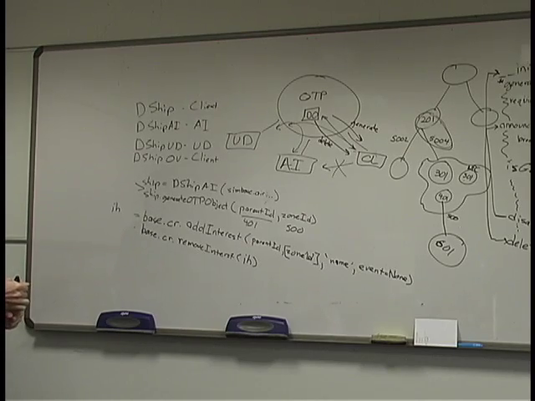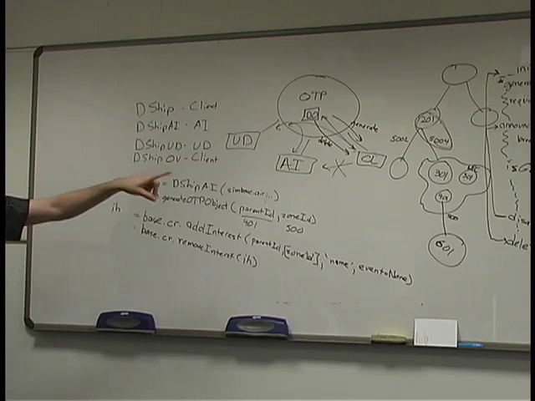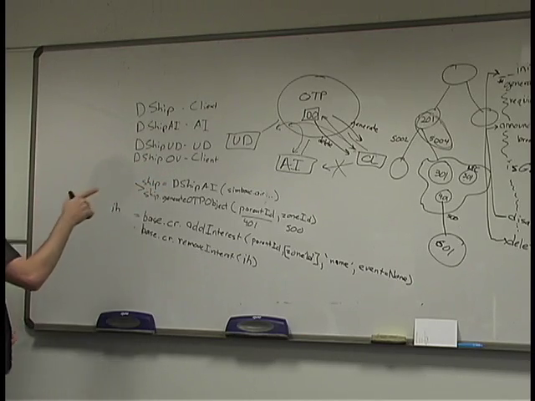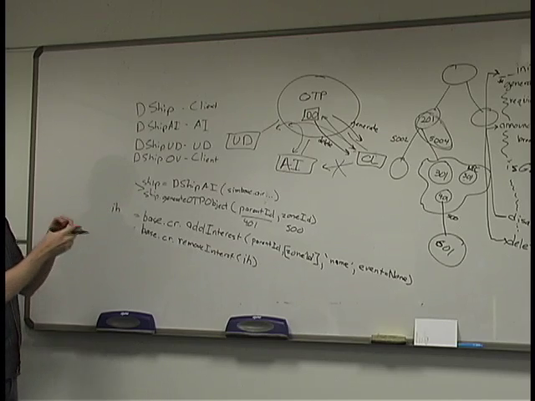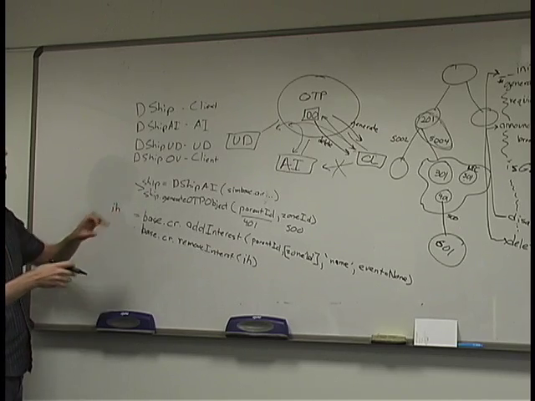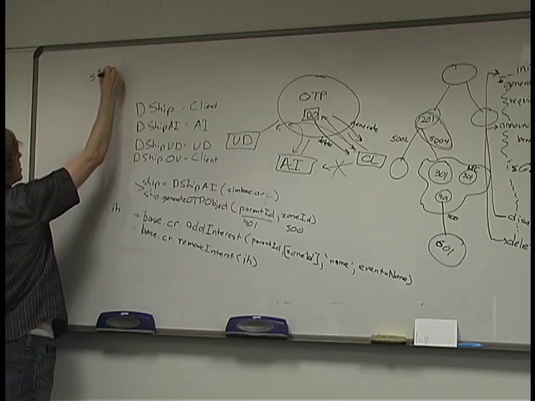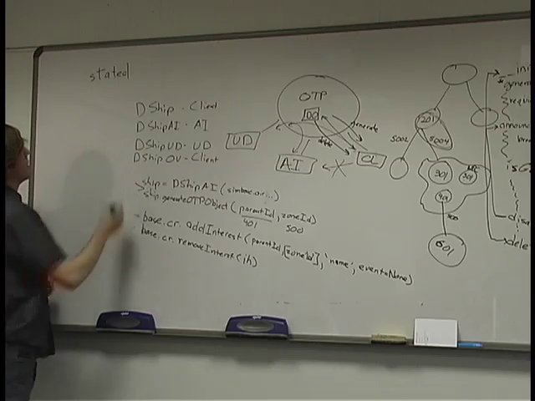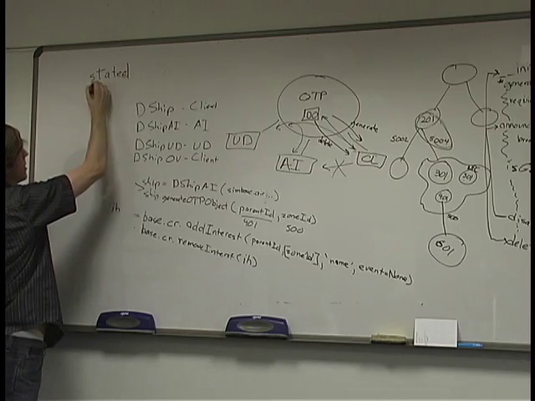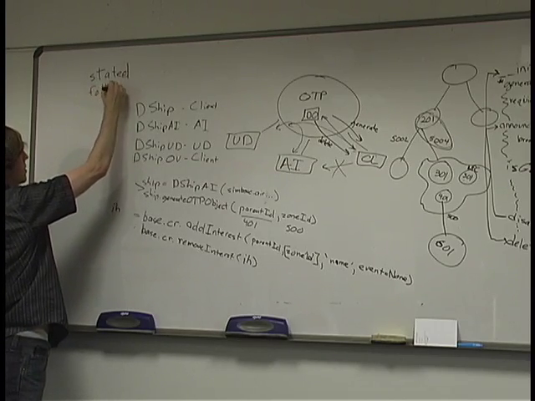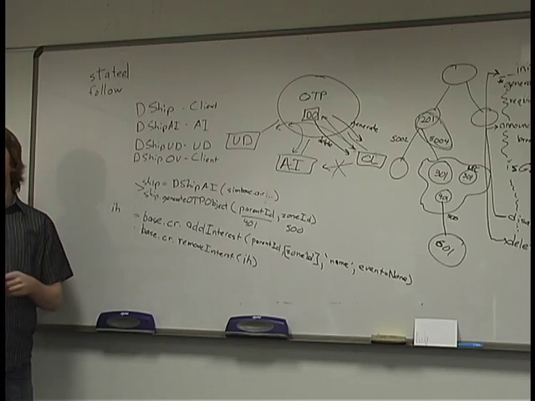Let's see. There are a few different kinds of interests. Actually, we already talked about the AI interest. On the client, let's see, how many are there? There's the stated one, which is what we just talked about, where you just say, I want to know about this specific location. So, stated. Toontown has one called follow, I think. Does that sound right?